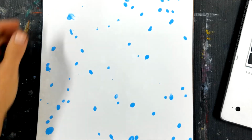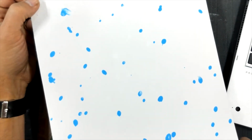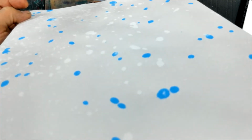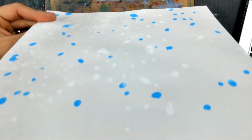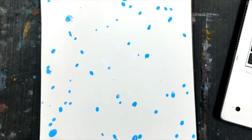Alright, so to start off, before my students came to class, I squirted some light blue and white paint on a bunch of mixed media paper. If you turn it like this, you can see the white. I gotta be honest, the white didn't show up as well as I had hoped. I think next time I'll use maybe a light blue construction paper, but this is my mixed media paper, which is good for paint, so I thought that would be the best choice. Anyway, it'll still be super fun.